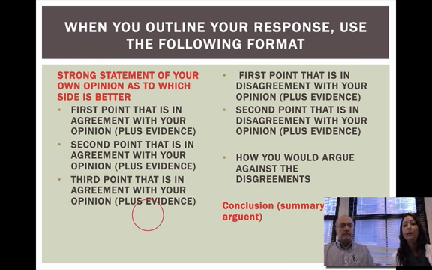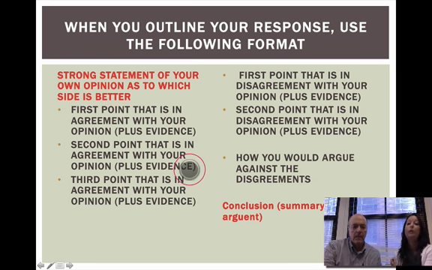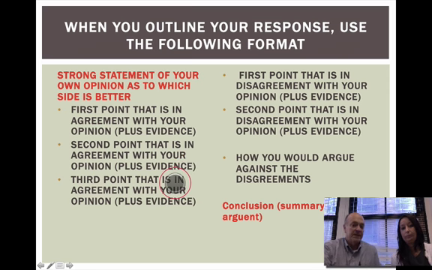Okay. When you outline your response, use the following format. Strong statement of your own opinion as to which side is better. That's going to be your argument. So your first point is in agreement with your opinion. These are going to be your claims and your evidence. And then you're going to have your second point, which is your rebuttal or your countering argument that would go secondary. And I see the third point would be the same, and that's earlier you talked about having 3 points. Yes, a rule of 3 is always a good balance.